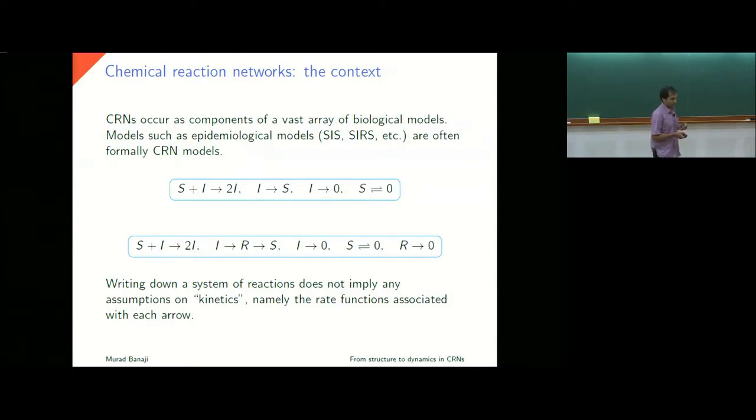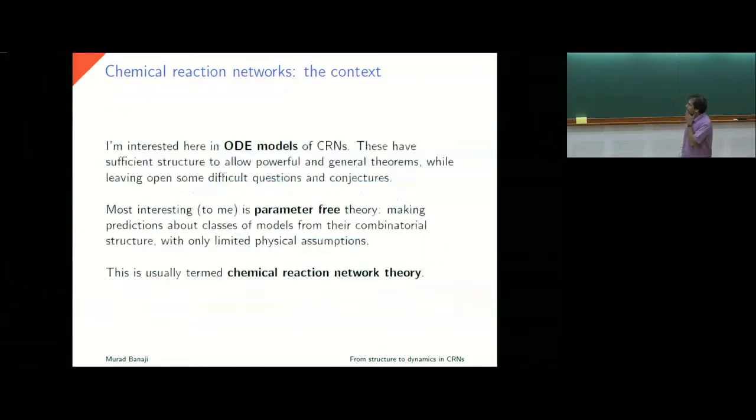It's just telling us the very broad structure of what's happening, and it is a chemical reaction network in its structure. So I like to point this out because I think people outside the field who are not particularly interested in chemistry per se don't realize that the formalism, and many of the results as well, apply well beyond chemistry itself. I'll come back to that perhaps at a later point. Now, personally, I'm interested in ODE models of chemical reaction networks.